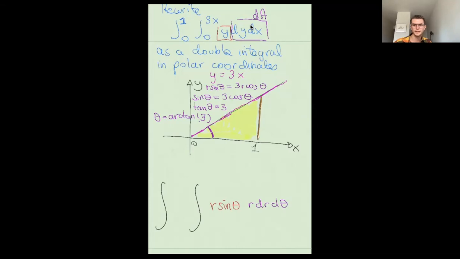Is that okay? Is that making sense? So that's the conversion of the stuff inside the integral. That's how that stuff gets converted. And then you have to start putting the bounds. And for that, we use the picture.